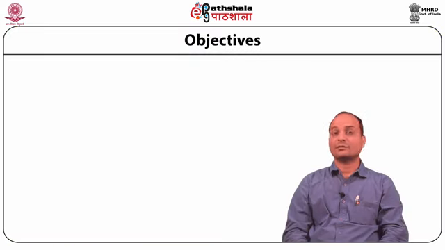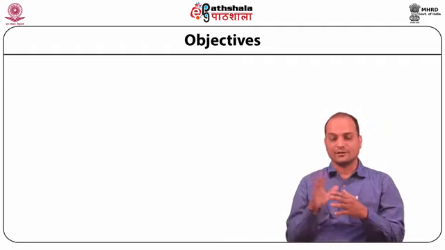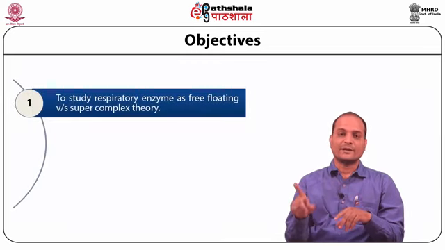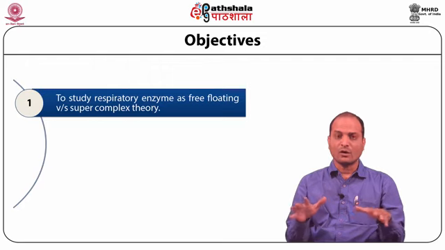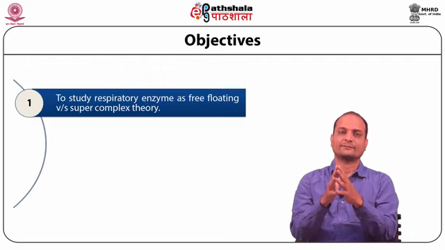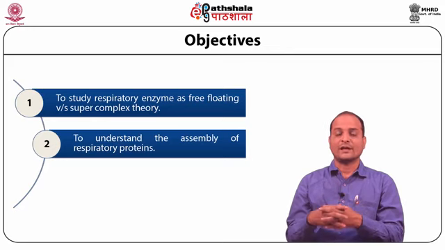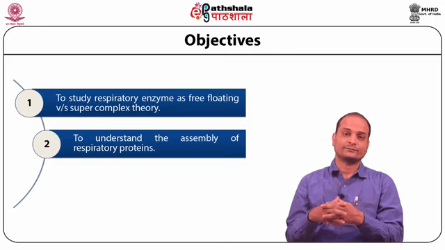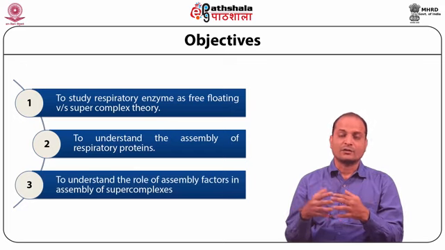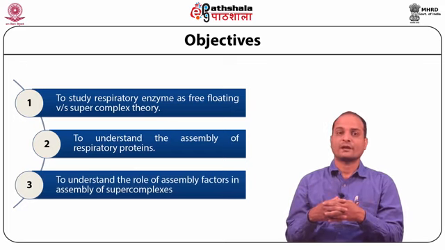Today, we are going to discuss respiratory assemblies, which is a part of the paper on carbohydrate metabolism. Let's see what we are going to learn in this module. Our target in this module is to study the respiratory enzymes as free-floating or as a complex assembly. We will also explore the assembly of respiratory proteins. We will try to understand the role of assembly factors in the assembly of supercomplexes.